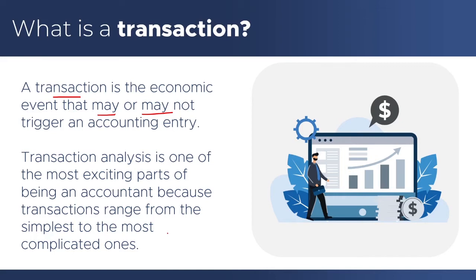Sometimes you will need an expert opinion in order to finalize your conclusions on the economic effects of some transactions, because some transactions are not really very simple. For today, we will focus on the most common transactions a business will encounter and imposing it on the accounting equation as a form of practice, just like what we did in the first video. Our task is to imagine how it will affect our accounting equation and to make sure that the equation — assets equals liabilities plus equity — is always balanced. Not all transactions will have an economic effect.